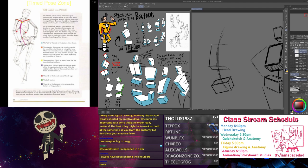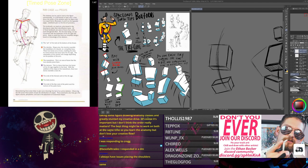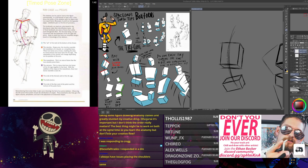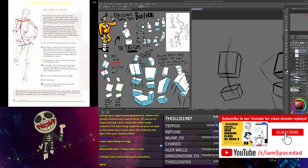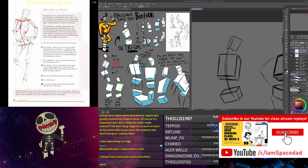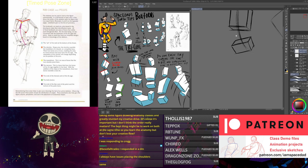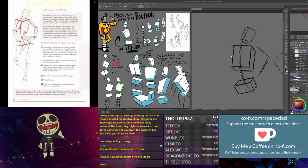The big thing to watch out for when you're doing these is whether you're able to see more of the top of the ribcage or the bottom of the ribcage. In this case, I'm feeling like we can see the underside of the ribcage more, so I'm tilting the top of the cube like this. And we can definitely see the top of the pelvis. That's being tilted accordingly. But there are going to be times when you're able to see more of the top of the ribcage, and you're going to need to show more of the top of the cube form.